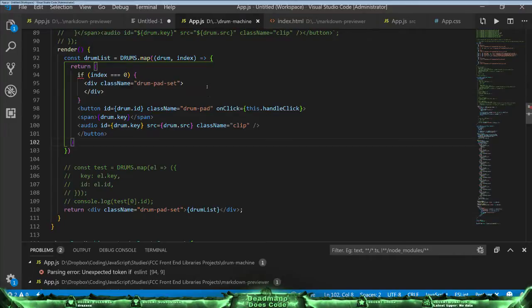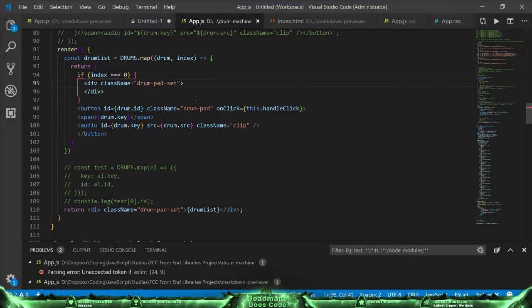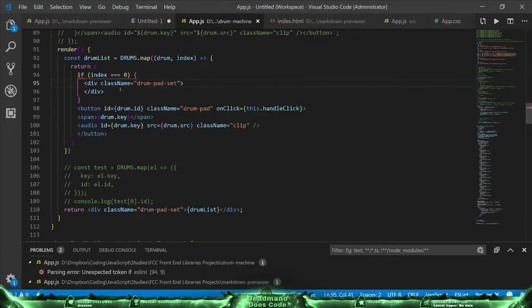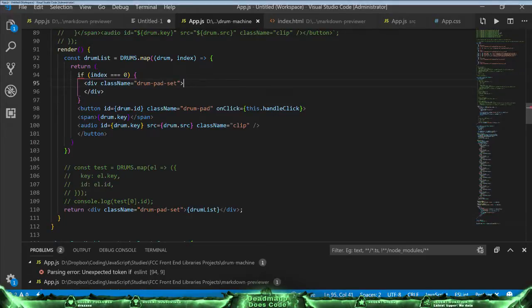I need to continue, so render the first button, and the second and the third. I'm trying to think of some way of iterating and creating three.